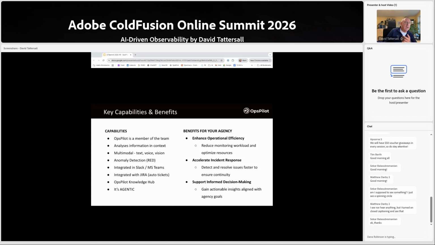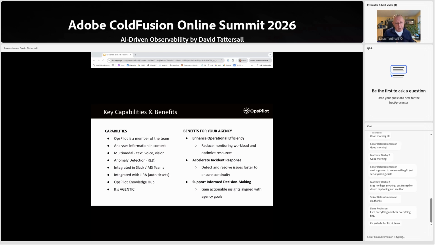So benefits, obviously you've got enhanced operational efficiency, so you're reducing your monitoring workload, and by having this other member of the team, we're trying to optimize how you do your monitoring. Accelerated incident response, so we're detecting and hopefully resolving issues a lot faster using OpsPilot.